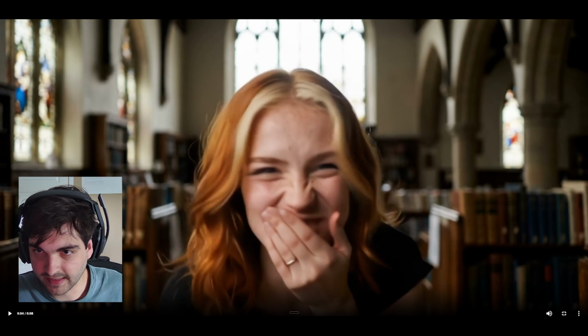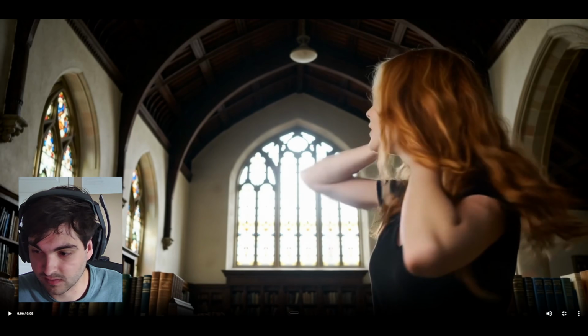Here's the thing. Pay attention to where this window is located. If we are changing the angle to, let's say, below this bookshelf right here and looking up at our character, we should technically be seeing this wall in the background, right? So when we cut, we can see that really all they did is just lower the camera angle and point it up. We didn't actually move down here to the right. It could be that because LTX doesn't know what all this looks like, it doesn't want to hallucinate it or whatever. I don't know what it is, but we did not really change the angle like we asked for, and the artifacting here is pretty bad.